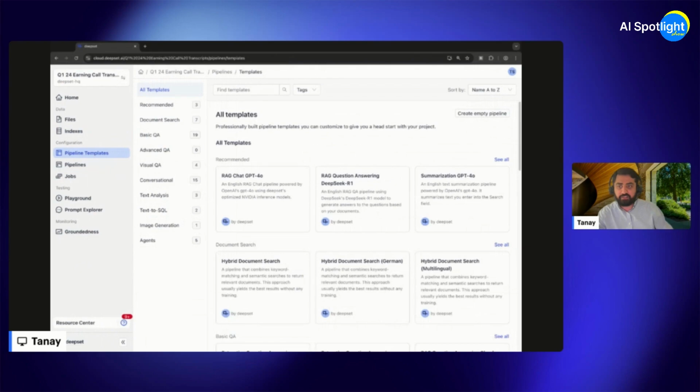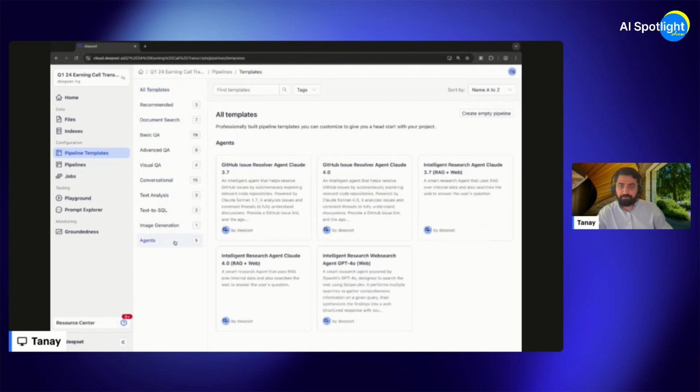And then once you have these indexes, you can create agents. You can think of these essentially as AI application or AI workflow blueprints, and you can use these blueprints to create different kinds of applications.